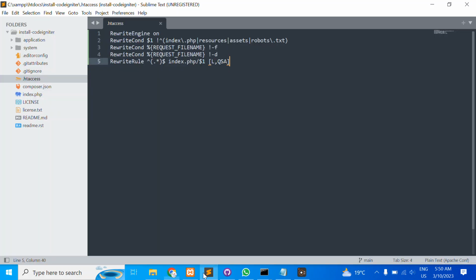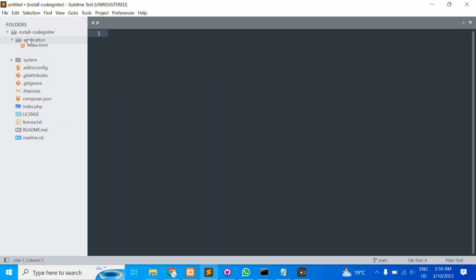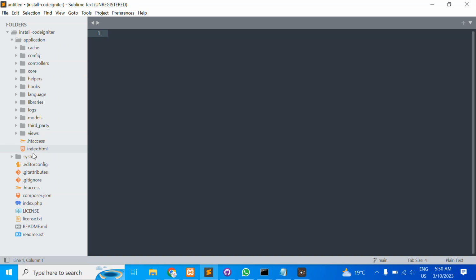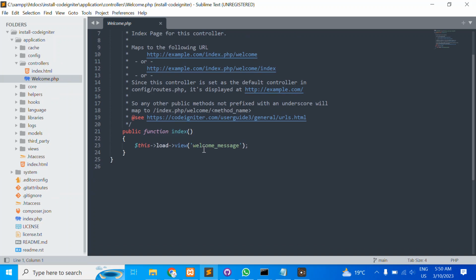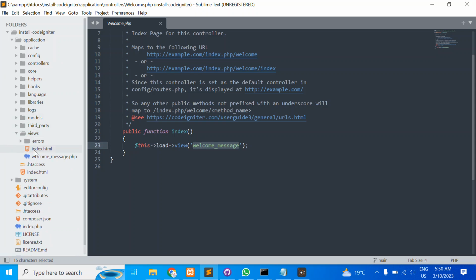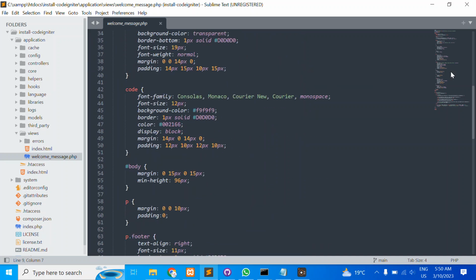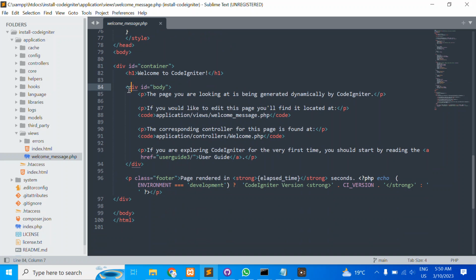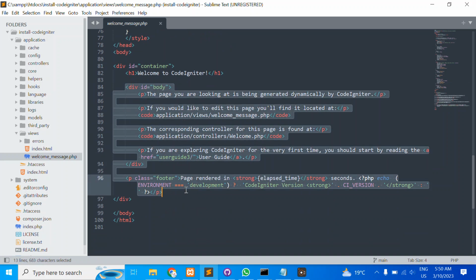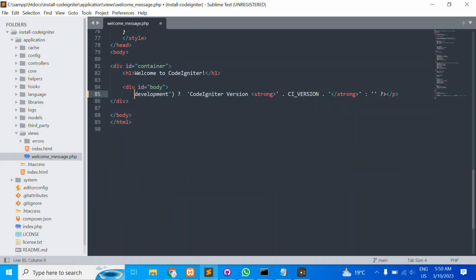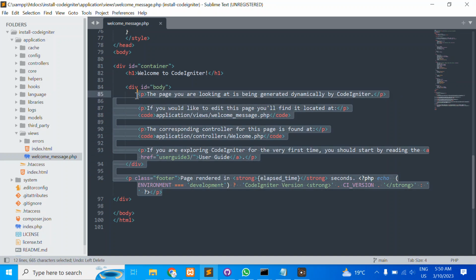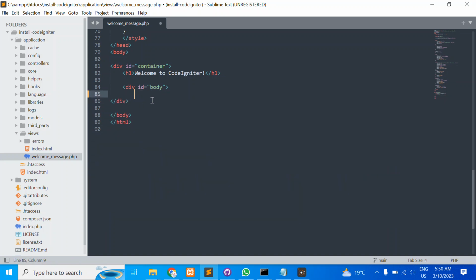Now look, before even I start up something else, look literally. If you go back to applications, you should be seeing something called, maybe inside our controller, you should see welcome here, which is rendering up welcome message, and which I can actually change from the view. If I go to the view, I try to wrap this all out. If maybe I want to remove everything from here, especially what is displayed around here, I can remove all of this off if I don't want it anymore. Yes, I can just remove it like this. If I don't want anything, hope everything's okay there.